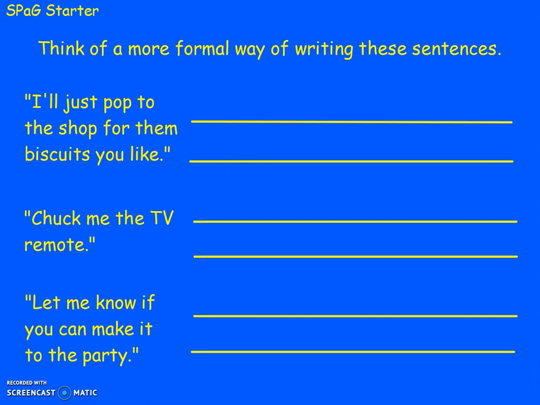We're going to start off, we're going to keep focusing on formal and informal language. So, your first task is to make these sentences here, here, and here more formal. So you're going to change them from sounding chatty, maybe something you might say to your mum or dad, or your friends, or just somebody that you know really well, and making them into more posh sounding, more professional sounding sentences.